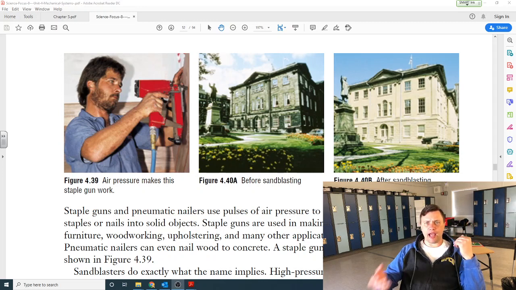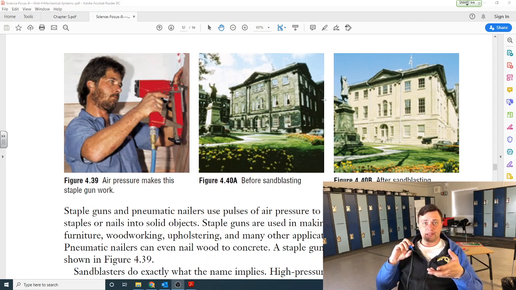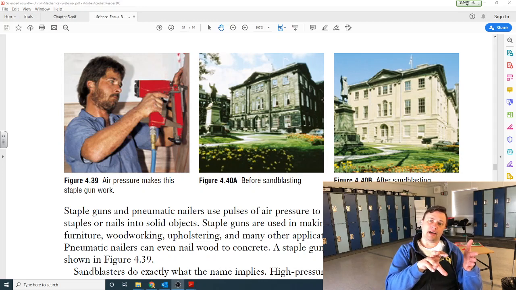My brother-in-law has a job where he uses high-pressure air and carbon dioxide, solid carbon dioxide, so dry ice, and he blasts dry ice at something, and he can clean a building that looked like this and make it look like this. This one was using sandblasting, which means they use a particulate, in this case, high silica sand, and that silica sand hits the surface and breaks off anything that's attached to the surface.